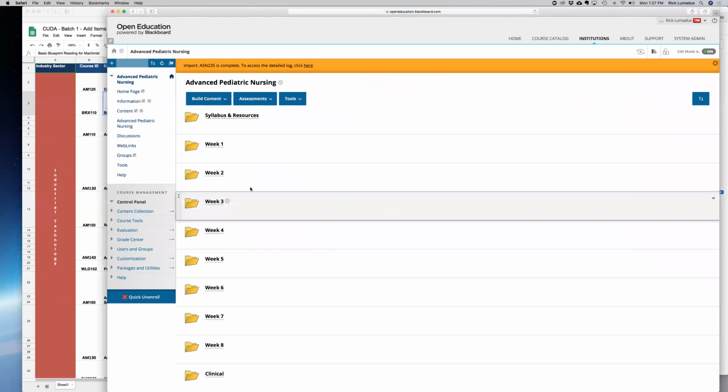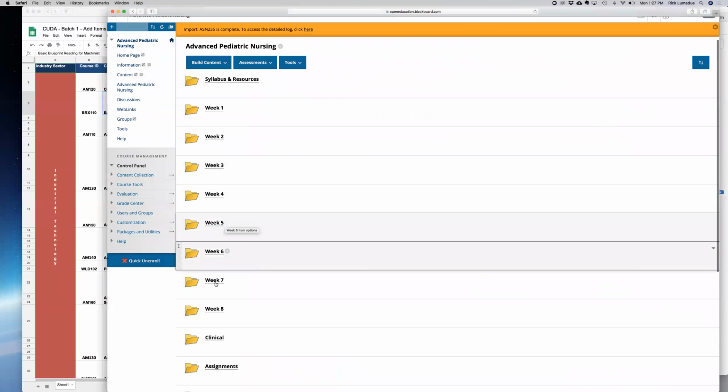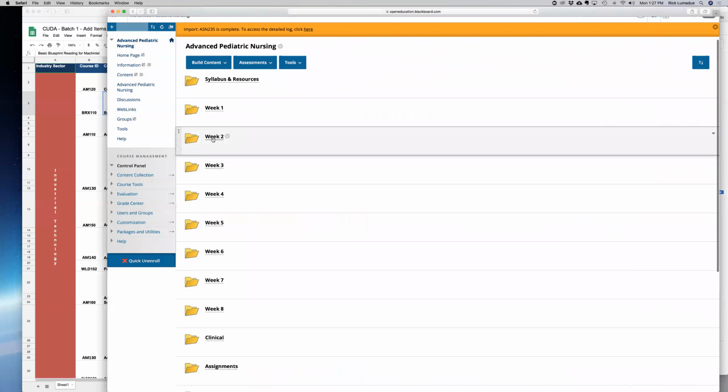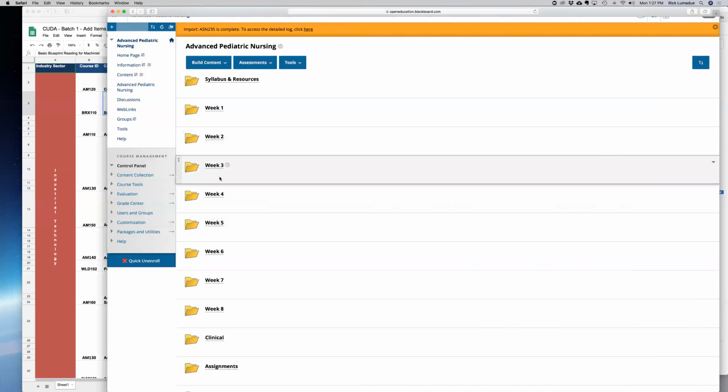Sometimes when these are put in, like in this course here, week 7 will be up where week 2 is, and week 2 is down here at week 6. So just make sure that the content is in the right order. Make sure that if there are images that are missing, you let us know, and just keep track of those on that Google Sheet with the notes area. If there are any empty folders, we don't want those.